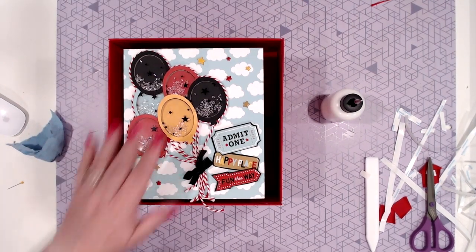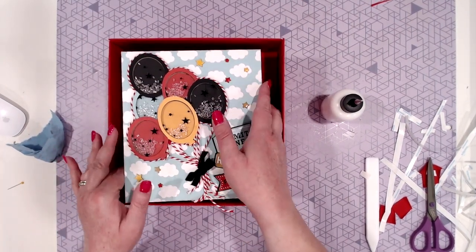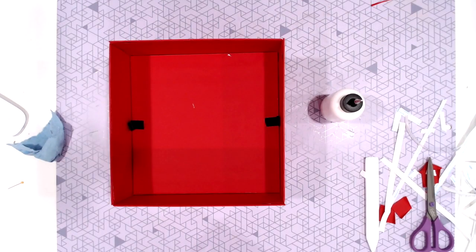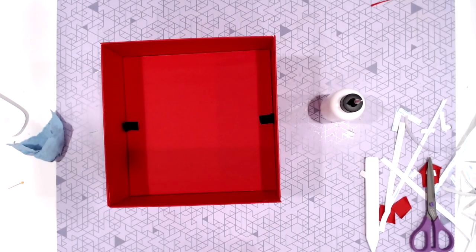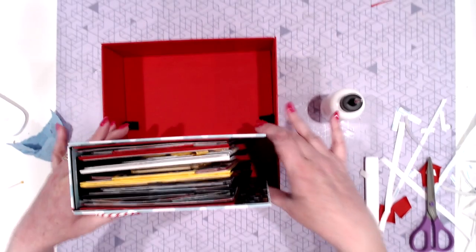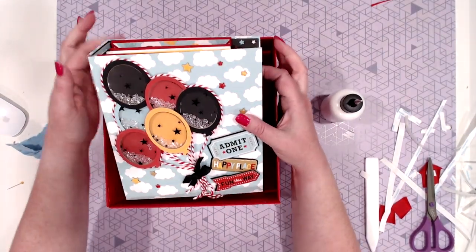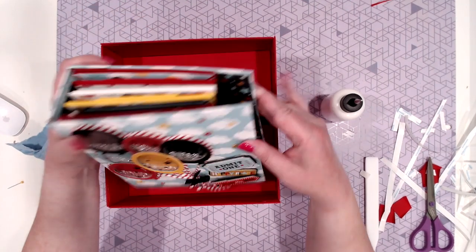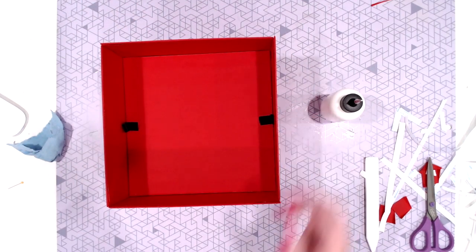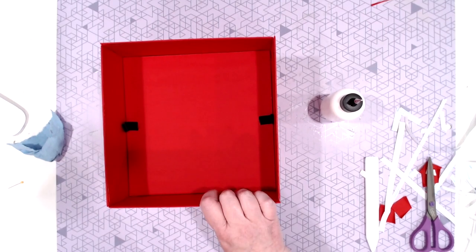Okay, so I will be back with pieces for the lid and we'll put the lid together next. If you wanted to, clearly you could stop right here. Sorry, I got some gunk in there. You could stop here. This would still make a nice little display area for your book. You could put something back behind there to kind of stand it up like this, maybe make this part shorter, however you wanted to do that. But I am going to make a lid. So I will be back with the measurements for that.